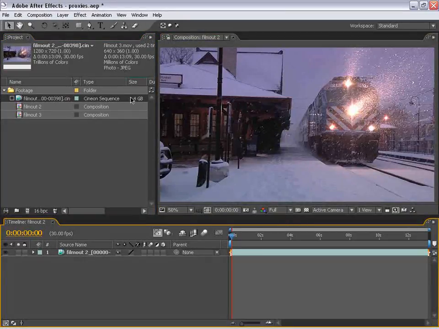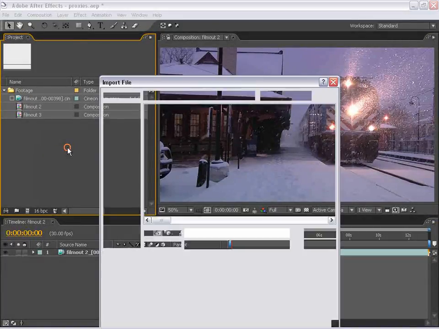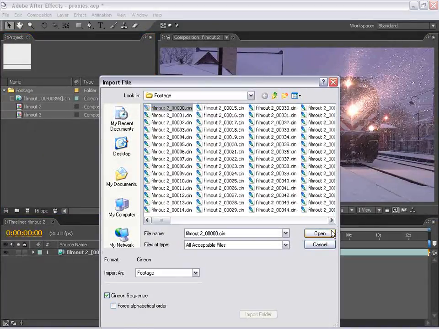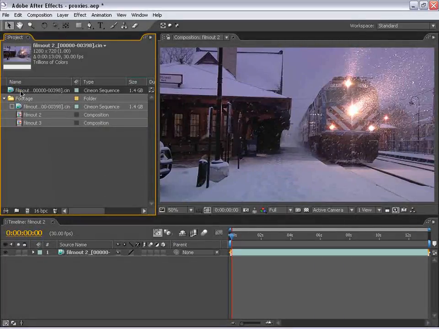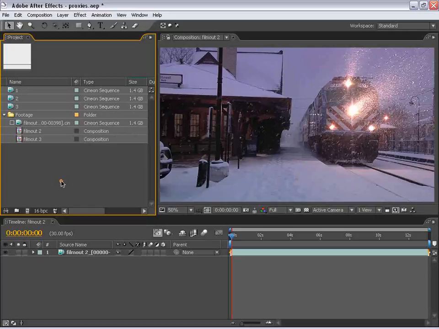Now, you might be concerned, like, well, what if I have a bunch of clips and I need to do this? Well, I'm going to go ahead and re-import this sequence and choose Open. And I'm going to duplicate it a couple of times. So, say you have a project window with several pieces of footage, and you say, well, now I want to convert all of these pieces of footage. So I'm just going to rename these here. Well, you can't, unfortunately, select them all and choose Create Proxy. That would be too easy. Although you can add them all to the render queue and then set them as proxies.